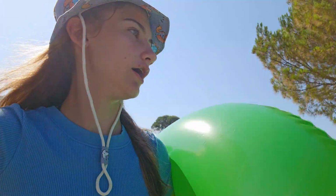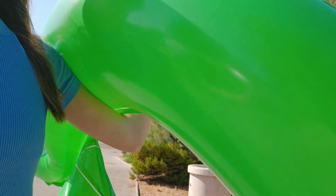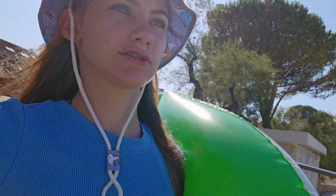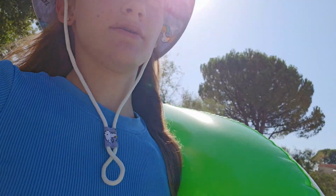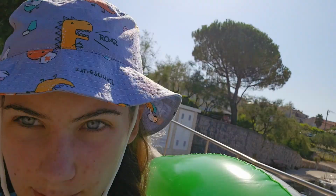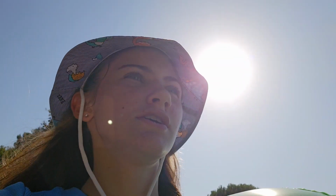Okay, now I'm gonna go to the beach. Heading to the beach now. Or, well, the water. I have a floaty. I have my hat. I have my swimsuit. And then I have my bag already there. But, yeah, just walking there now. I'm almost there. It's loud. Fabulous, you know? Got my dino hat, you know? It's amazing. So, yeah. Just heading there now.